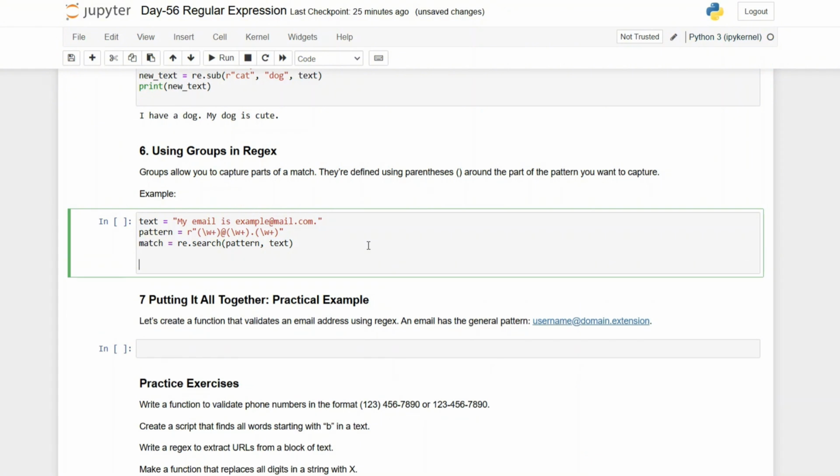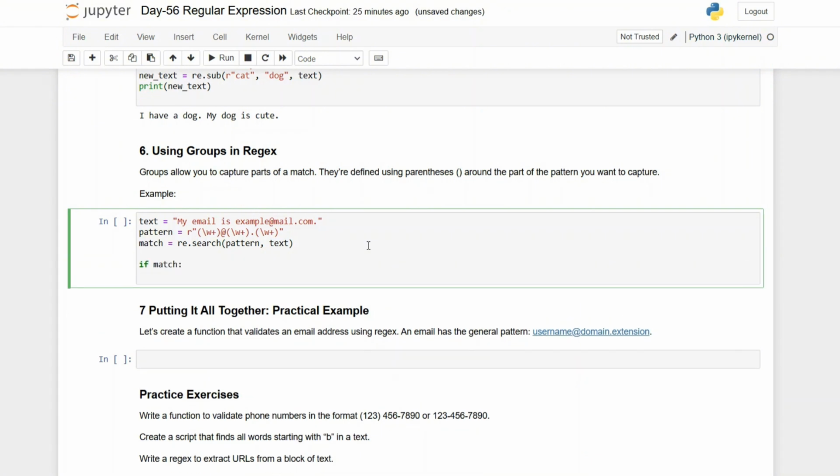So I've used an if statement. If match, then I would have print. I want to print out my groups. The first thing that I'm printing out is the username, because this can be used when you're logged in or when you use your name in your email address. So you can get your username, you can get the domain name, and you can get the top level domain. So then what are we getting?